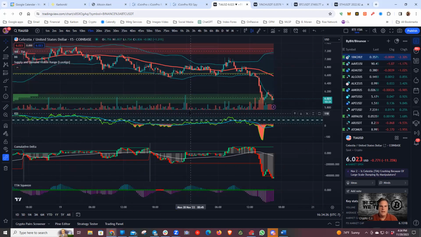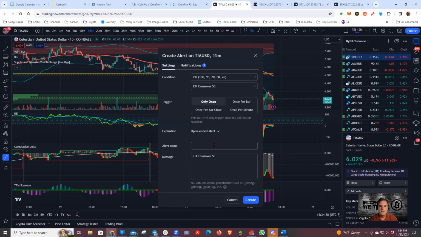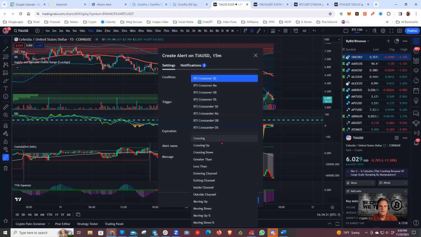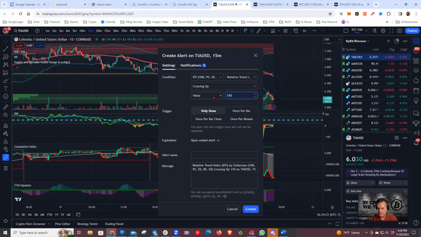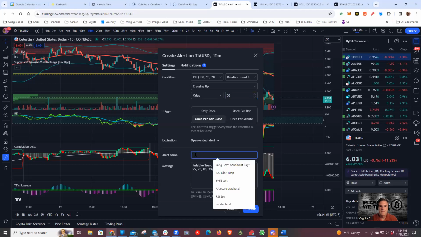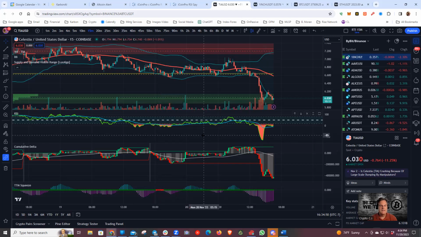On a trend trade, add an alert on the RTI, crossing up on the 80. And once per bar close, we'll keep it on until you turn it off. You can also go crossing up on 50. That's the mid area, the dotted line you see there, and try to catch some of those moves. I've had less success with that one than with the 80, but it does get you an earlier entry. I've noticed there's more fake outs at this 50 area than there are in the 80 area.